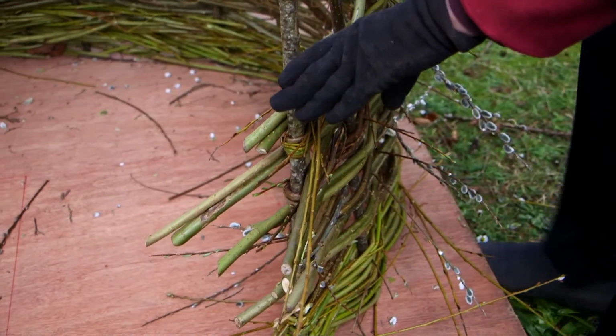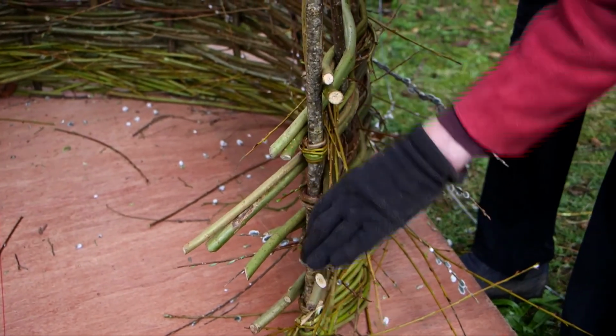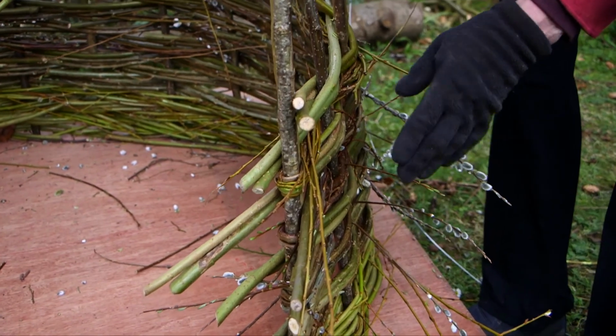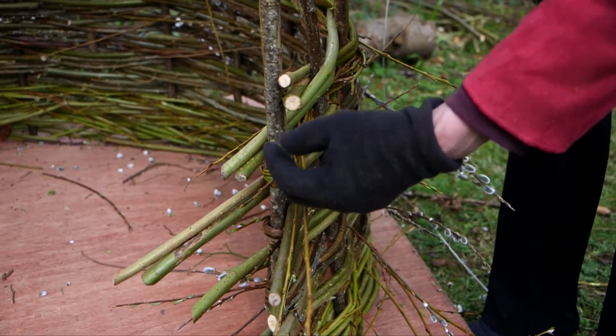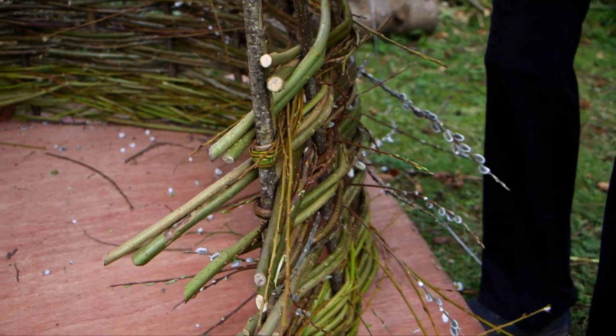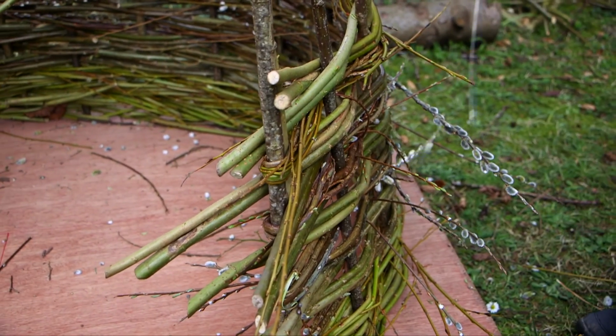Okay, so one of the problems here is that you can't always turn round a corner with the willows, and certainly if you're weaving with hazel, it's very difficult to turn the corner. So I have a little trick that'll help hold the ends in and add extra strength to the piece.